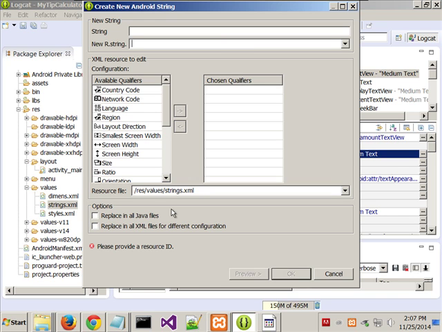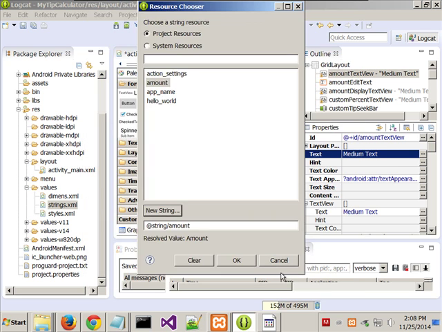Then I want this first one here, the top one, to say amount with a capital A. And down below it, I want it to say amount with a lowercase a. All right? Again, I'm not saying this is the only way to do it. There are plenty of ways this can be done. Everybody has that?